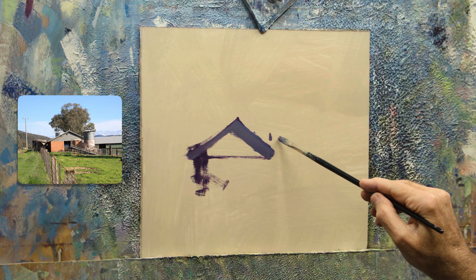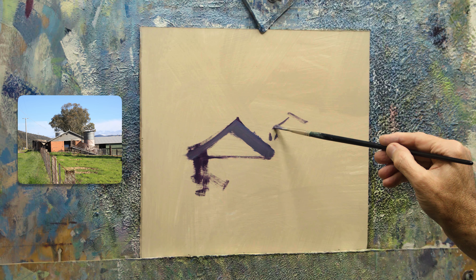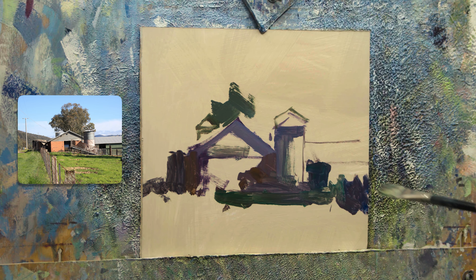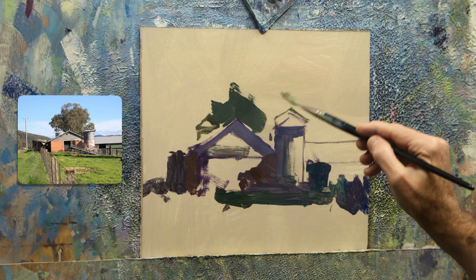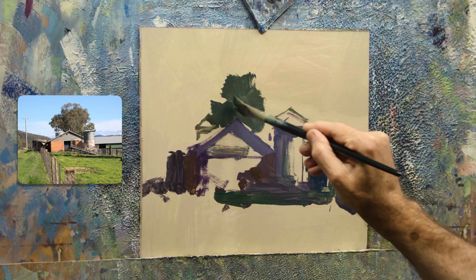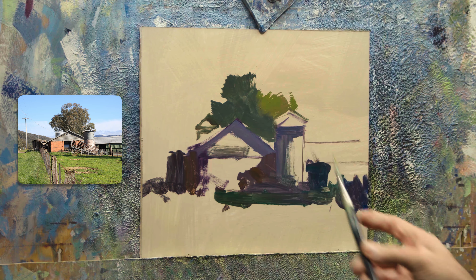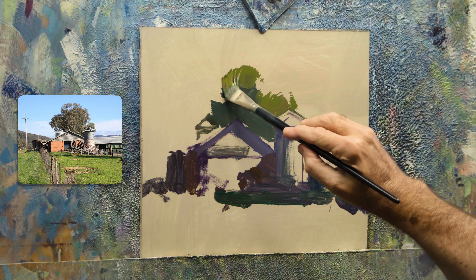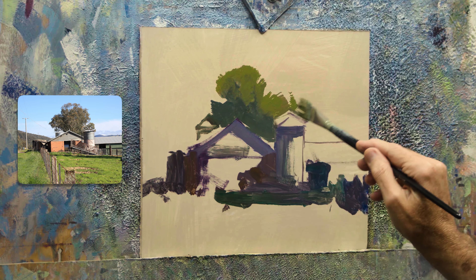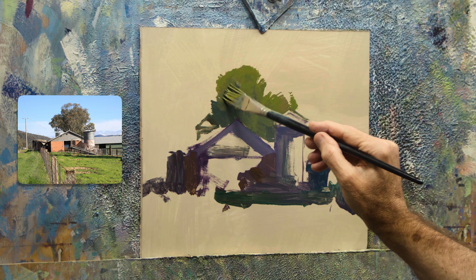I forget the name of the small little town, but you can almost do the whole drive — the Murray River Valley Highway, which then leads into the Kiwa Valley Highway. It's just great painting area upon great painting area. If you're ever coming to Australia and want to know a great area to paint, this is definitely one of my favourites. There's the river, creeks, snow-capped mountains in winter, lots of farms — cows, sheep, farm yards, farm buildings and silos. I've probably done 50 or 60 paintings from this region alone.